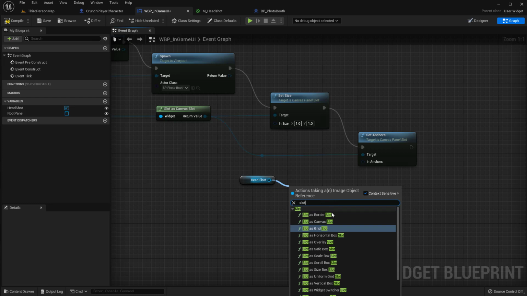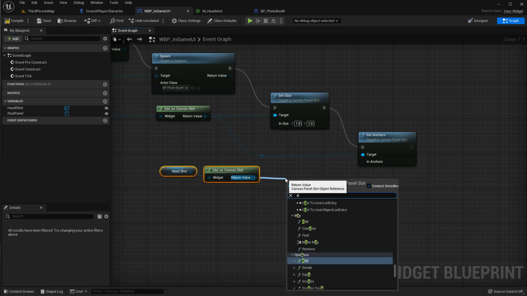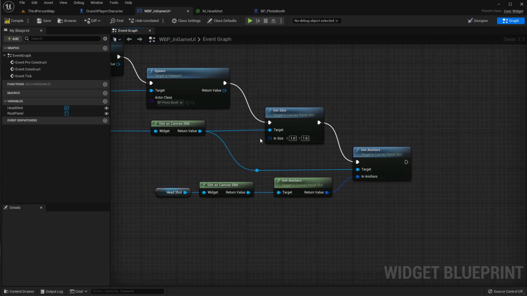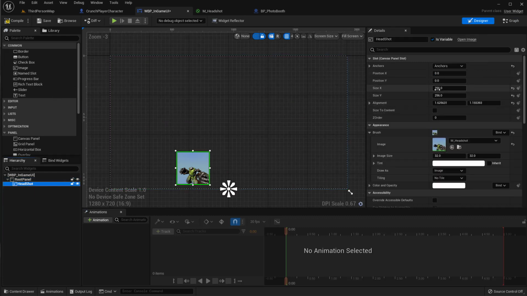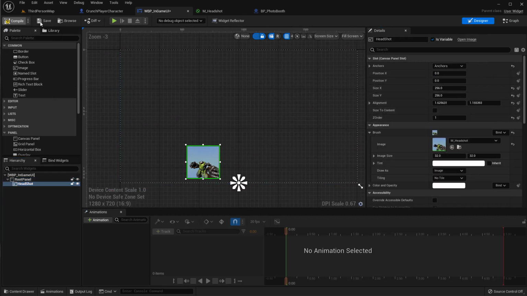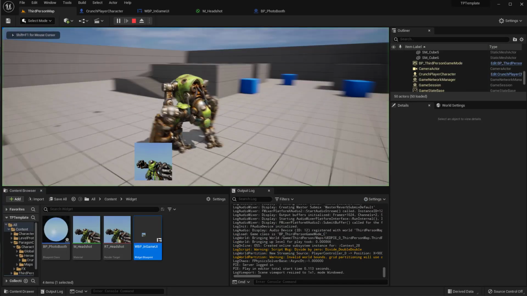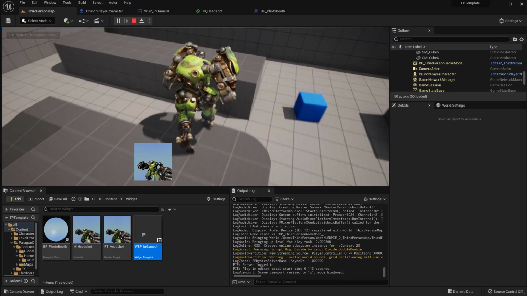Slot as canvas slot as well, and then we can get the anchor here, and now be the anchor too, so that they're anchored the same. And then also we can just say, hey, our headshot is having a higher order here, so the image will have a 1 as the order, so it's drawn last. All right, so now that way the viewport is just behind the image.